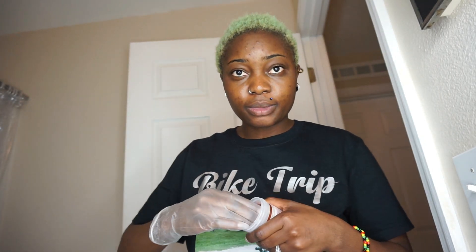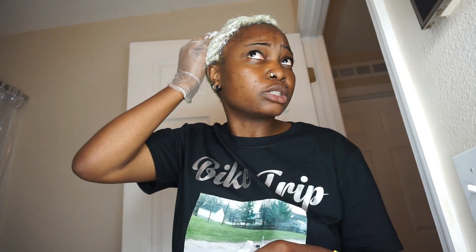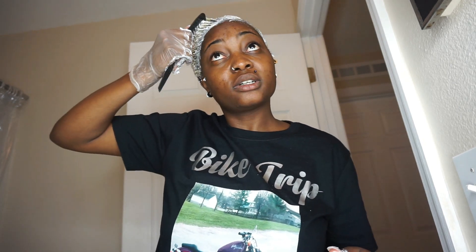I'm applying the texturizer cream to my hair — my hair is really short. Basically I'm just going around my hair, not going too crazy with it, just grabbing enough in my hands and spreading it lightly around the hair. After I put this all in, I'm gonna grab a wide-tooth comb and comb the hair through — I have one right here. You comb through so that the product goes under and stays.